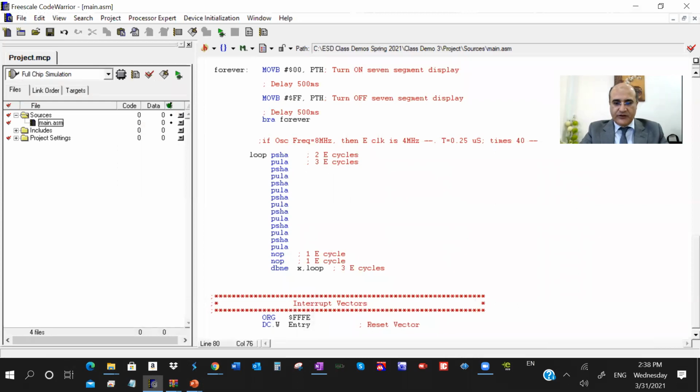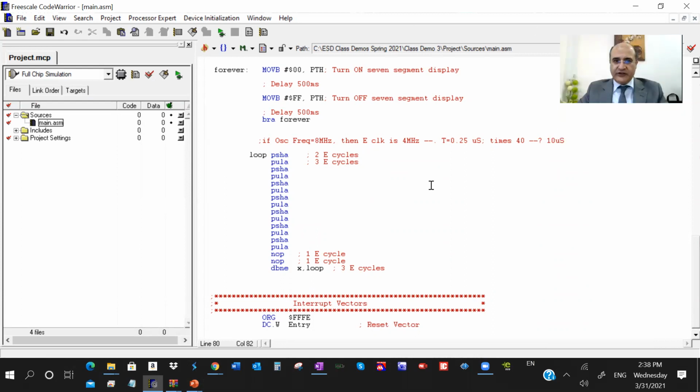This will be 10 microseconds. So each loop will take 10 microseconds. We said we need to repeat this 50,000 times.